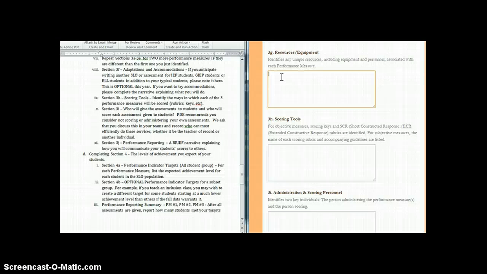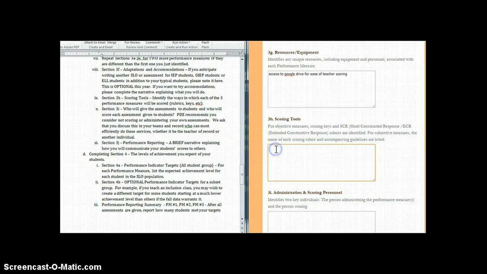Whatever it is that will be unique to your assessment that your students will need in order to take the assessment, you would indicate here. So in the case of a writing assessment, we might need access to Google Drive for ease of teacher scoring, for example.